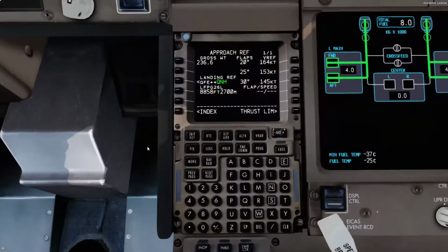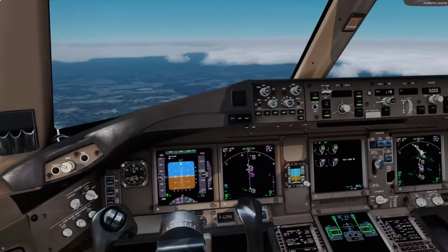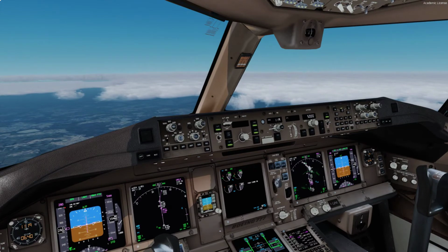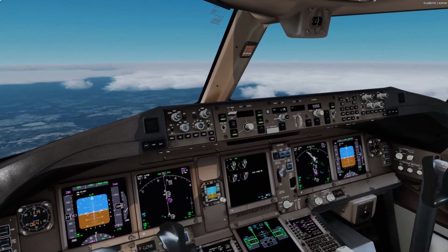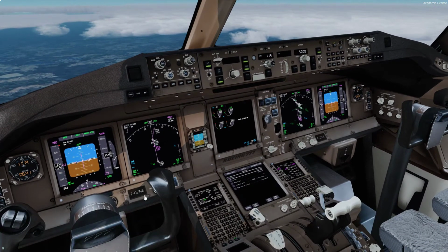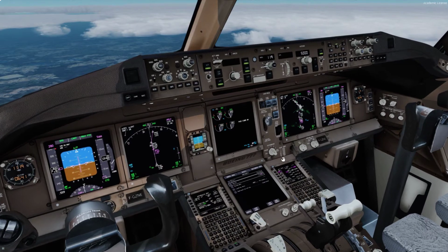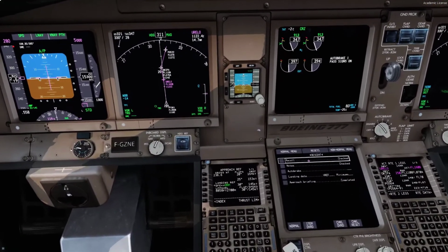I think we're going to go flaps 30. Not I think, I know flaps 30, because we are arriving down into runway 26 left, which is, you can see here, 2,700 meters or 8,858 feet long. So we're going to have to, well, not too fast deceleration. That's just going off that fuel page. Just goes the checklist for descent. So yeah, I'm going to go also brake 1 for anyway. That's fine. And also brake 2, sorry.